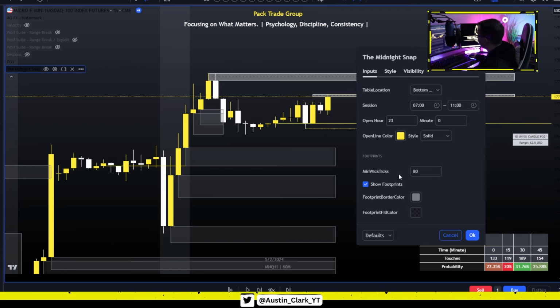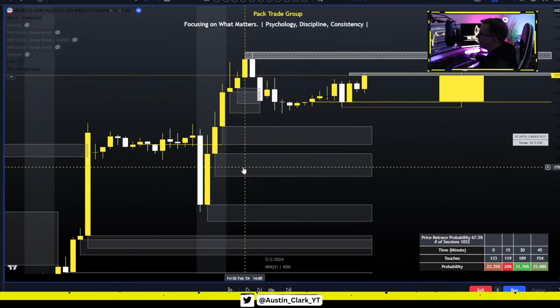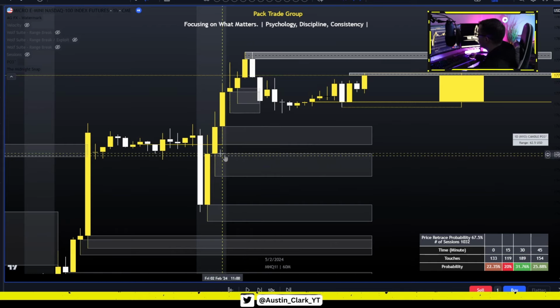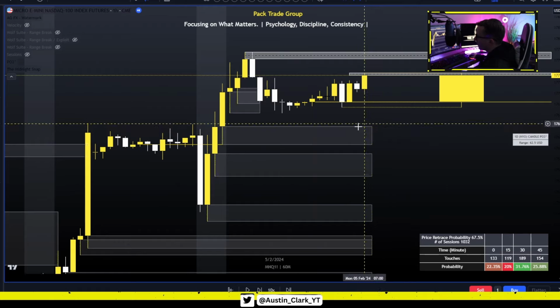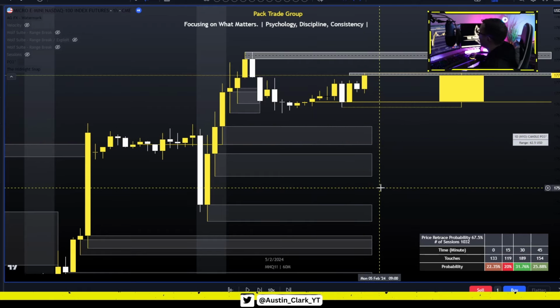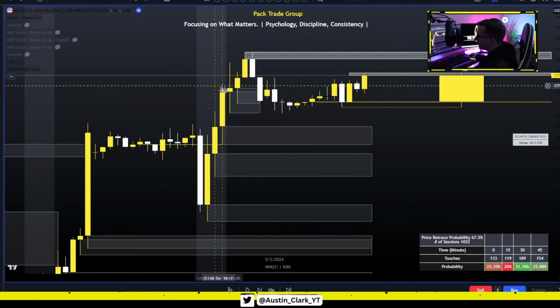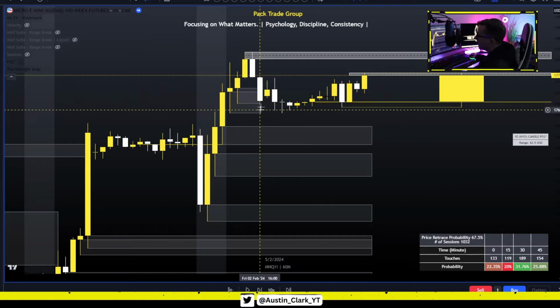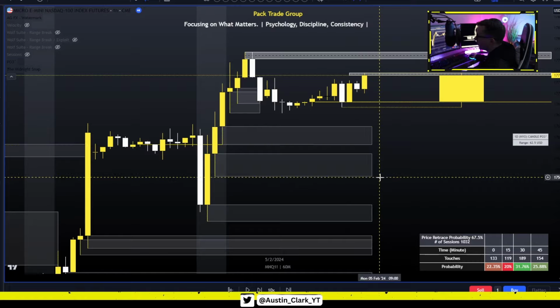The minimum wick ticks. Okay, so this is for the footprints. So you see here, this is what I like to call liquidity footprints. And all this shows you is when this giant wick was formed, whenever price comes back into this area, there's going to be objective buy pressure. Again, could it melt through it? Absolutely. But you can see here, we drew this giant liquidity footprint that it automatically draws on the chart, and it'll stop drawing it when price takes that and then runs with it, or it melts through.